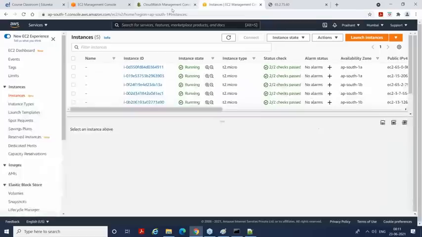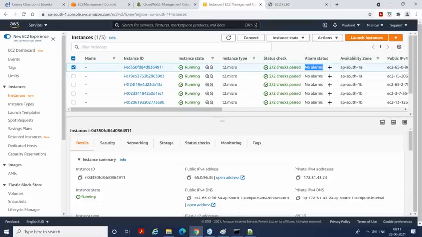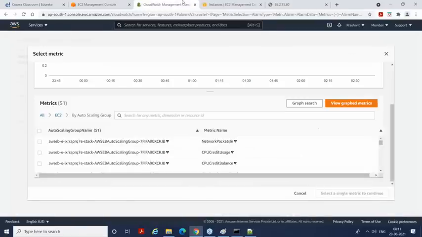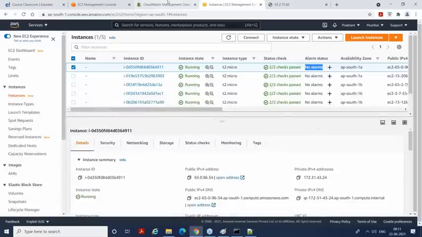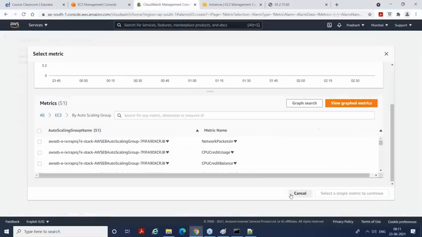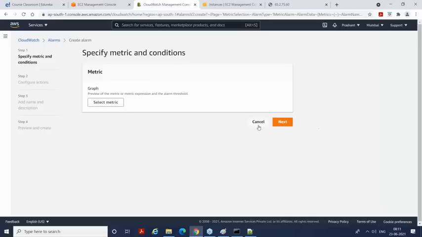See, if I would have associated the alarm with each individual EC2 instance, and on the basis of that I would have done the scaling, then here I would have seen some alarm conditions. But right now, I'm not associating the alarm with the EC2 instance. I'm associating it with my auto scaling group. And that is why we don't see any alarm on instance level. I hope I'm making sense to all of you. Yes.